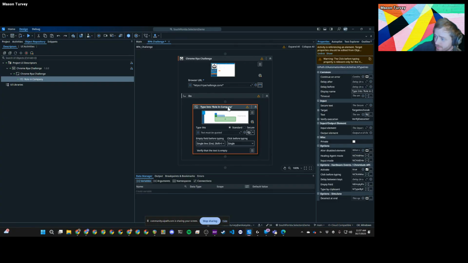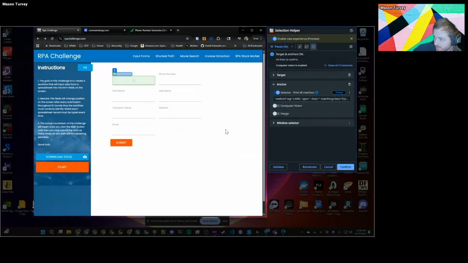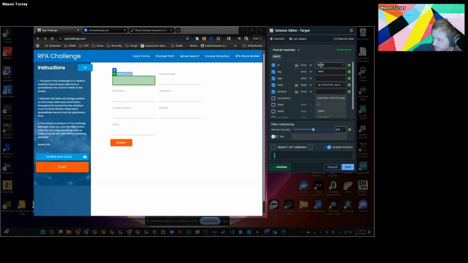There's different ways to use variables inside of your selectors as well. So if I was to edit my target, edit descriptor, go in here, right? I can edit this guy, use variable, right?